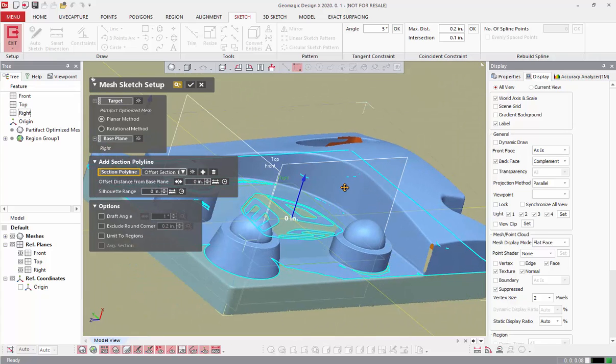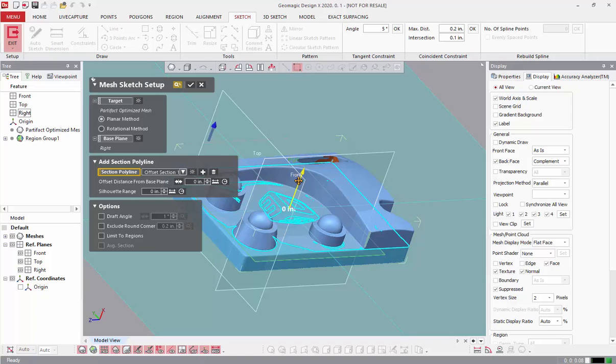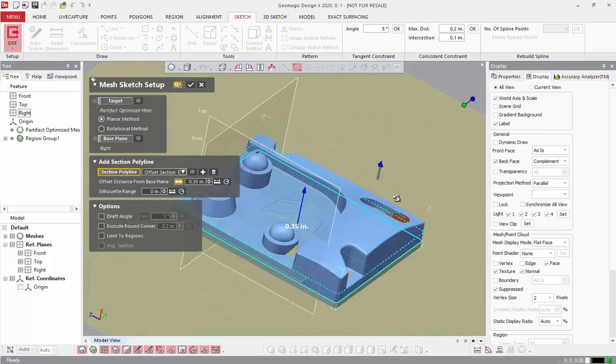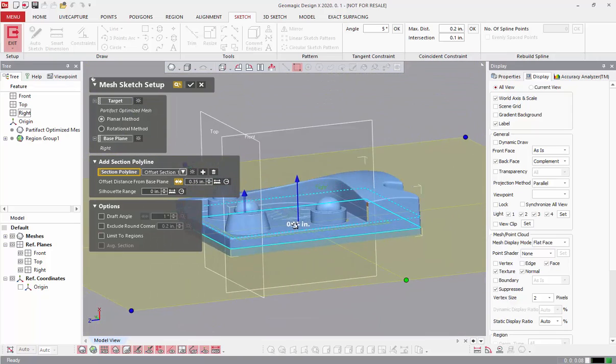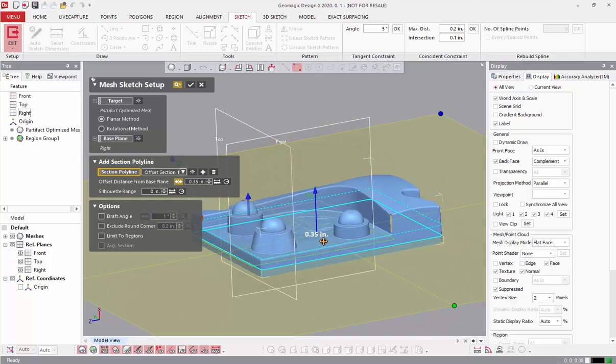Obviously, if I am trying to create a cross section of maybe just the basic perimeter of this part, it's totally appropriate to offset slightly down into the piece and get a cleaner cross section of the overall rectangle with rounded fillet edges or corners. One thing that's overlooked a little bit, though, is that I'm not limited to creating just one cross section on this part. You can see here the section polyline that I generate.